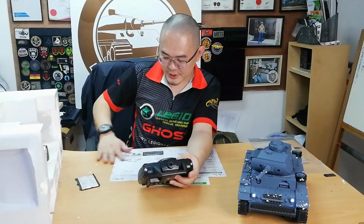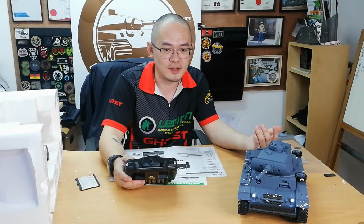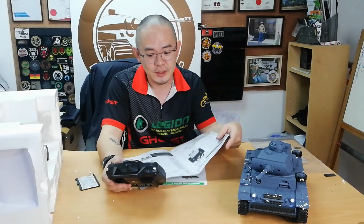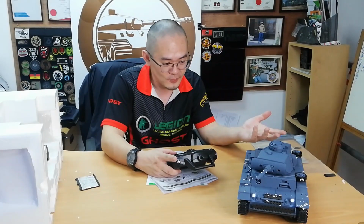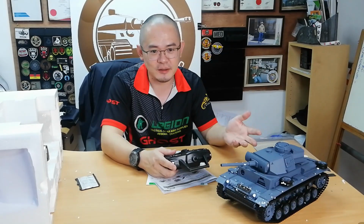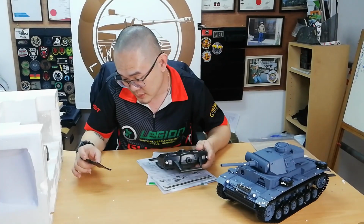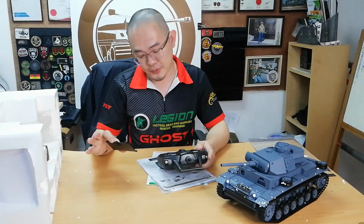Well, there's a lot of functions here, but I'm not going to waste your time by telling you all the details, because as I reviewed in my previous video with the Leopard 2, there's a lot of functions that are listed in this manual, and yes, it kind of works, because when you press the functions it has a sound like this, but when you work the sticks, it doesn't show any significant change or any difference, so I don't know what all this is sometimes. Maybe you need to drive a vast field to see the difference. Yeah, probably. Okay, let's go through the more important ones, I would say.